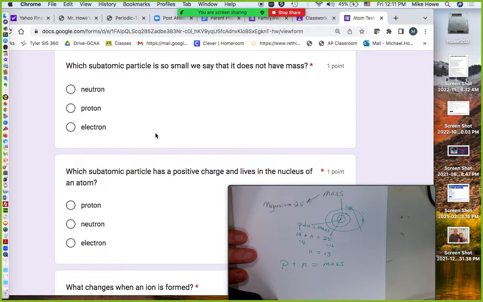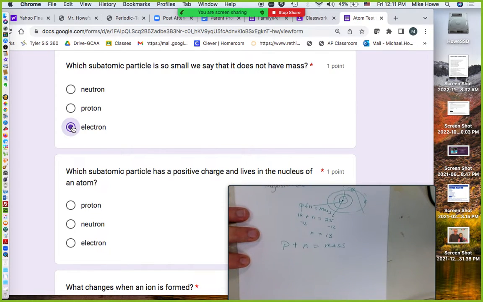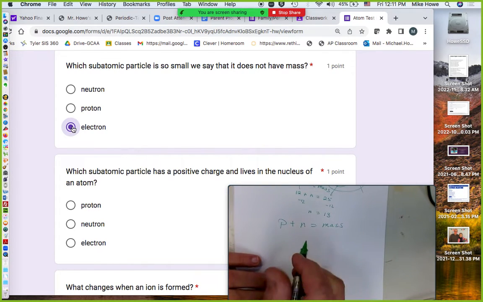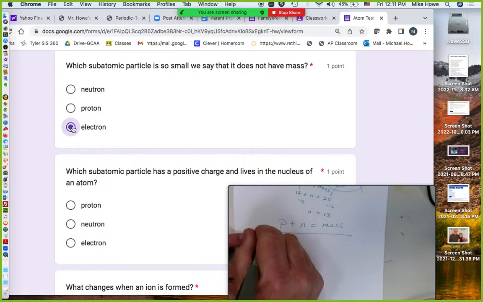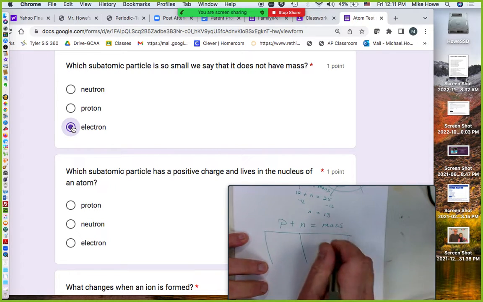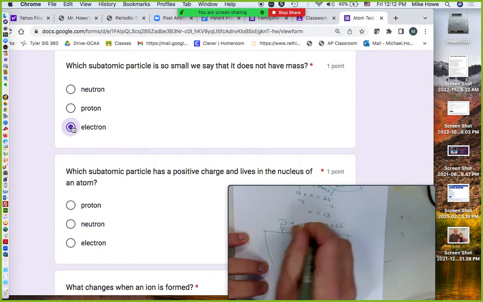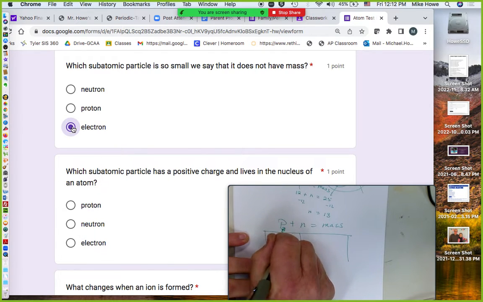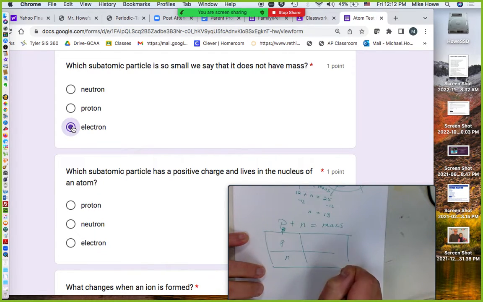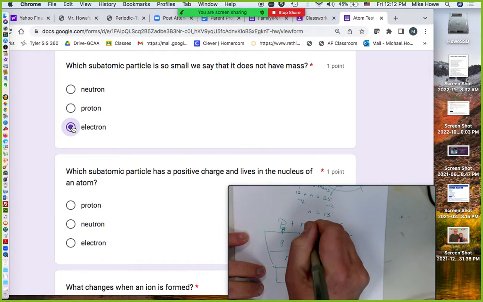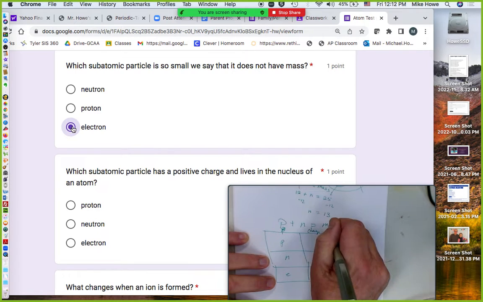All right. When charge changes, mass doesn't change. And that's because we're losing and gaining electrons, and electrons are so small that they really don't have mass that's significant enough to measure. So here's a little chart that might be helpful. We have protons, neutrons, and electrons, and we say here the charge column and the mass column.